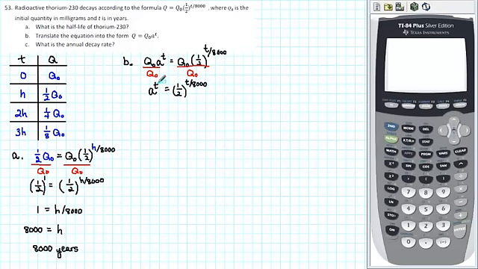A is raised to the T power, so to undo the T power, we can raise both sides to the 1 over T power. When we have a power to a power, we multiply the exponents. So in this case, we have T times 1/T is equal to 1, and A to the first power is A. On the right-hand side, we multiply the exponents, T/8000 times 1/T, and we end up with 1/8000. So A is equal to (1/2)^(1/8000).